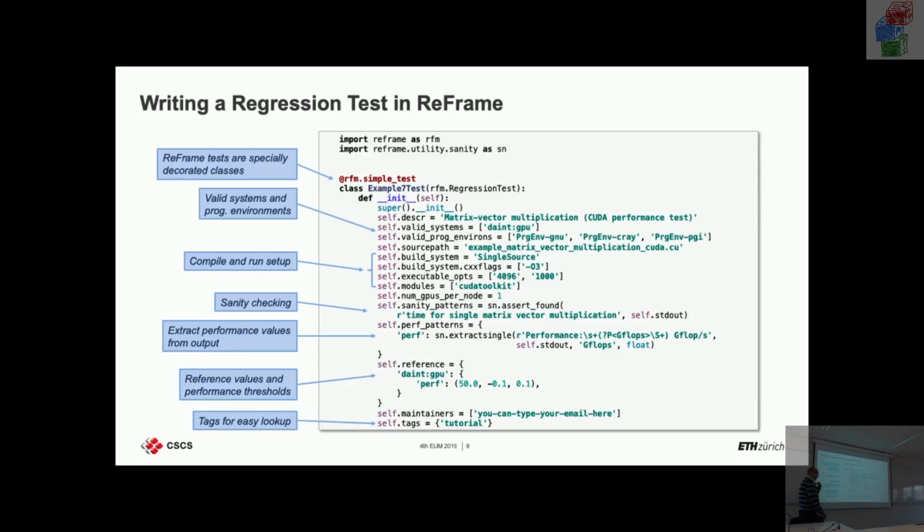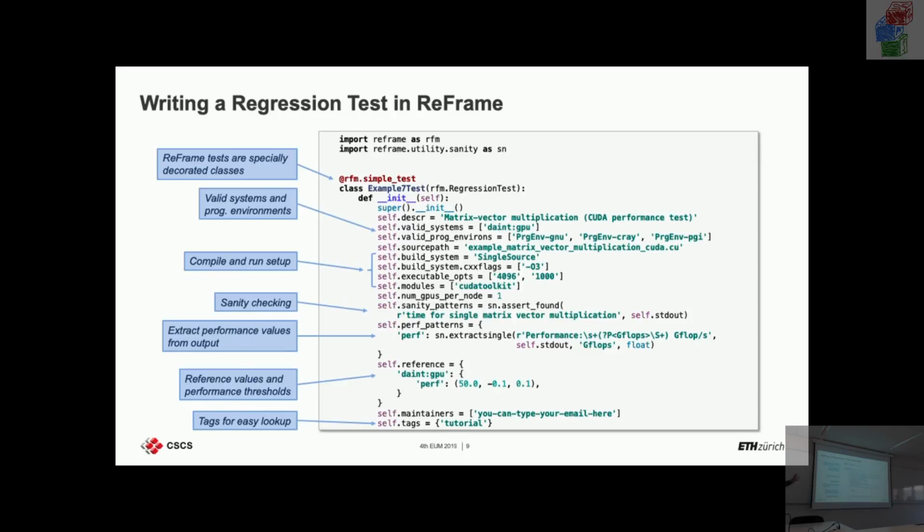So we do tests for production cases, so we run daily. We have maintenance tests, so we run during maintenance, before and after maintenance. And we also have diagnostics, so when a node goes bad, we're going to run this test to guarantee that the node is back, it's in a sane state.